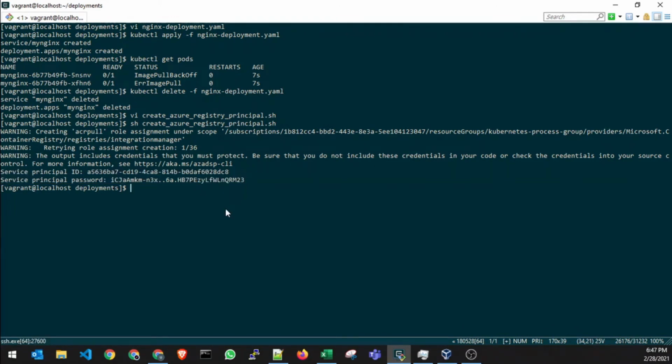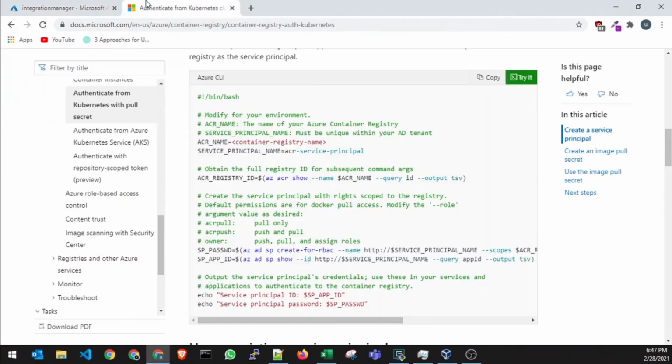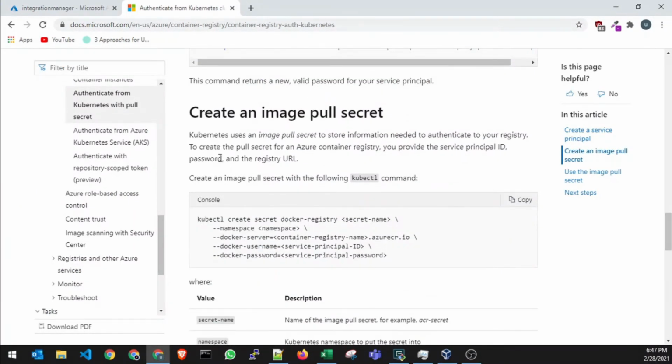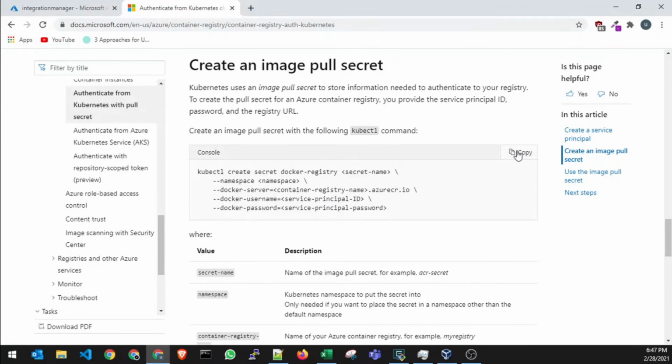These are the credentials which you must store in a proper place, so don't share them with anybody. Of course, here I am sharing it because I will delete the registry after this. Nobody can access it. But in your case, you must save it in a proper place.